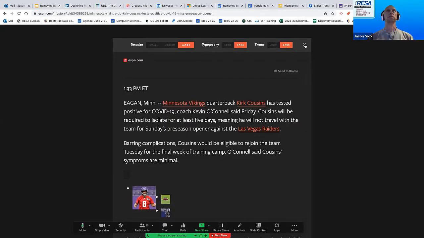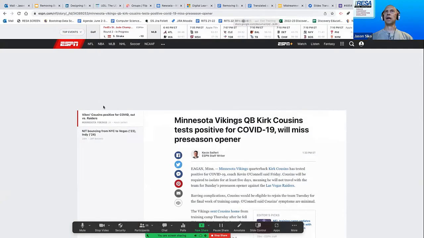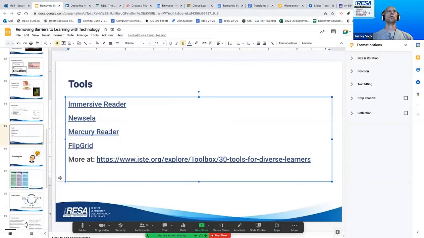So all these things are options for any web page. It doesn't work 100% all the time, every page, but in a lot of websites that particularly have a lot of clutter, like ads and videos on the side, and you want to limit that, it really helps learners to really focus on what you're trying to convey to them.